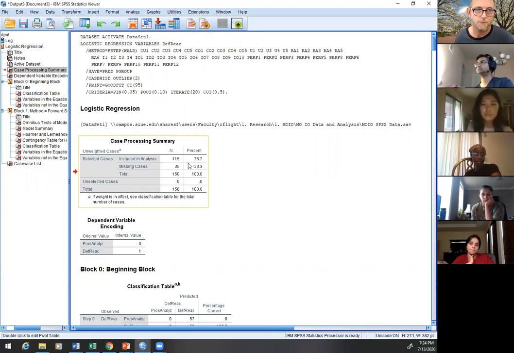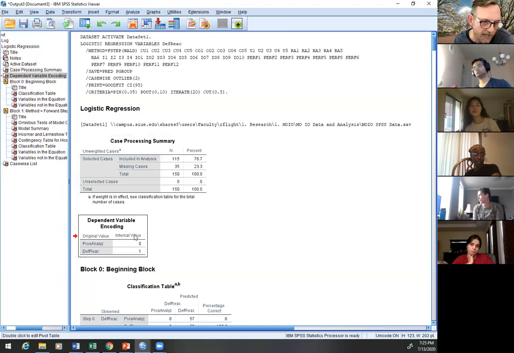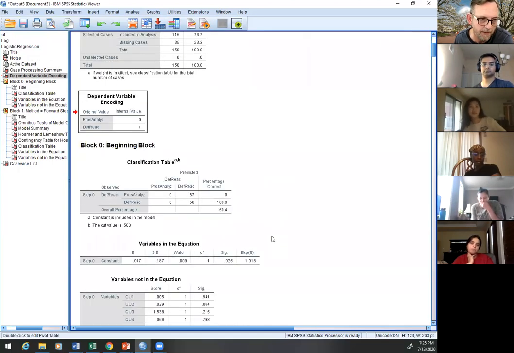There were 35, and that's where these come from. It was a screw up on my end because I didn't anticipate respondents wouldn't see the back. That's a big artifact. What I'd want to do is analyze those who didn't respond compared to those who did respond, and deal with the missing data that way, probably. But this analysis will run on 115. Again, we've got the dependent variable encoding. A 1 should be the defender reactor, a 0 would be the prospector analyzer. And that's the way that was.